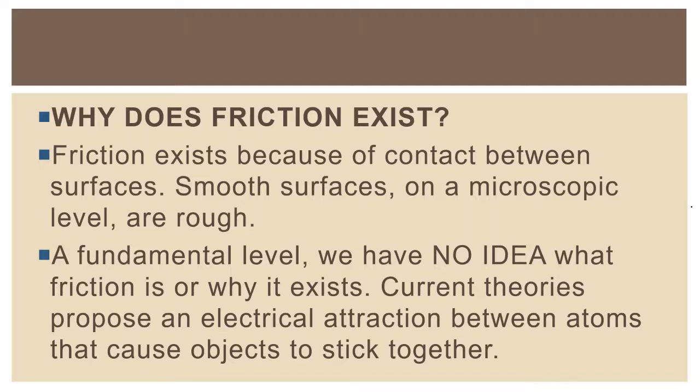And so current theories propose a sort of electrical attraction between atoms that causes the objects to sort of stick together a little bit, but we really can't say for sure. It's important to realize, though, and I like this because this is what science is. Science is all about, okay, even if we can't figure out why this is true, we can take a totally dispassionate look at this and say, how does this work? Let's figure it out. Let's make a model in our head and then let's test that model.